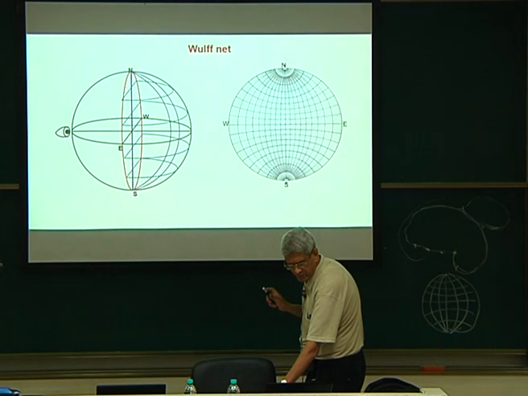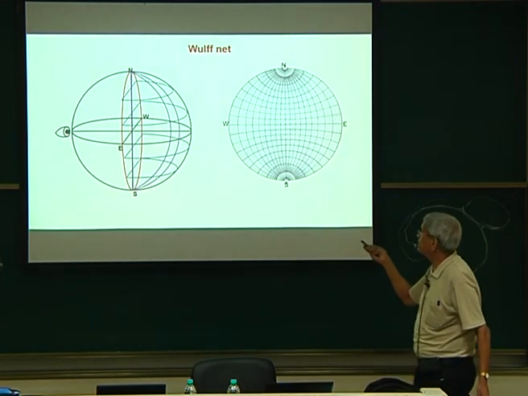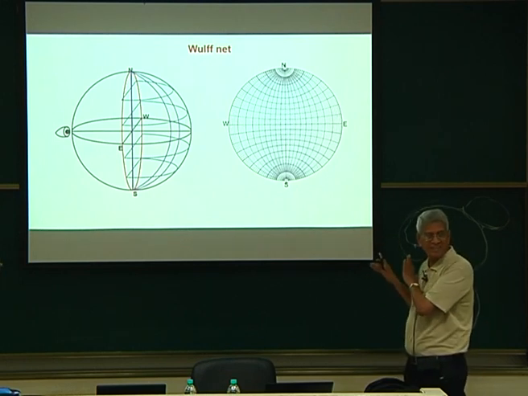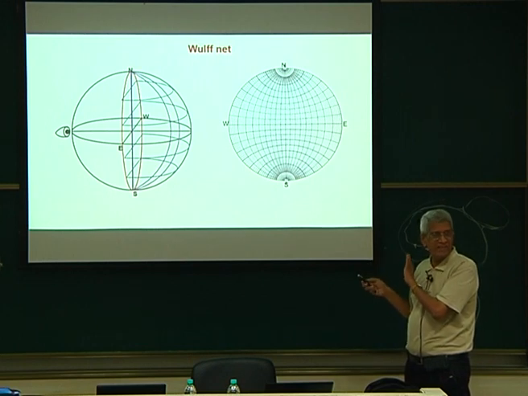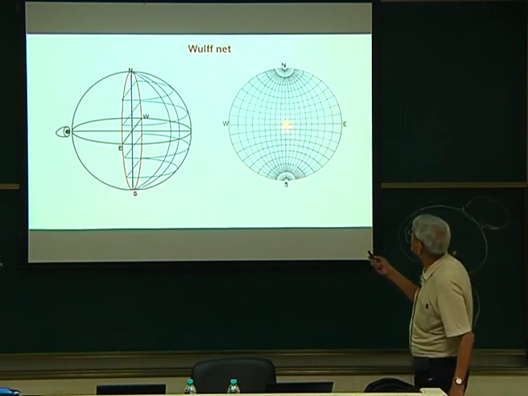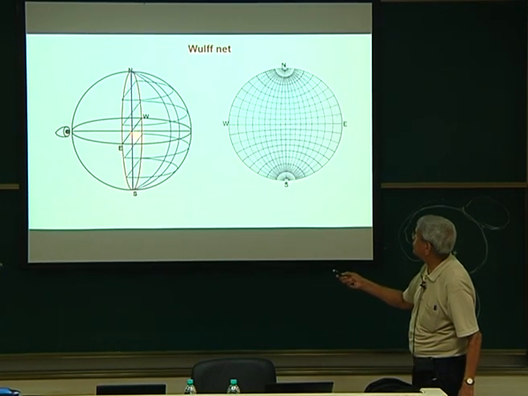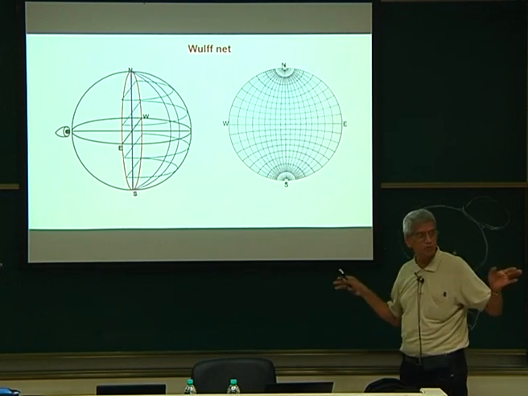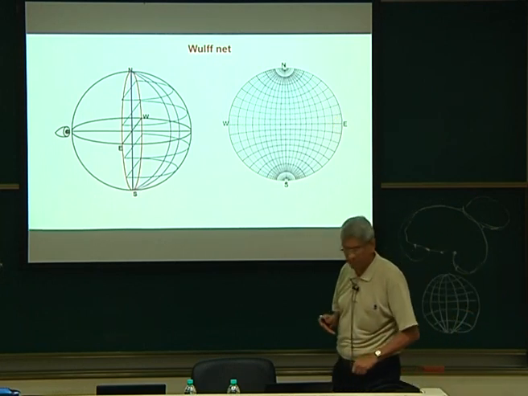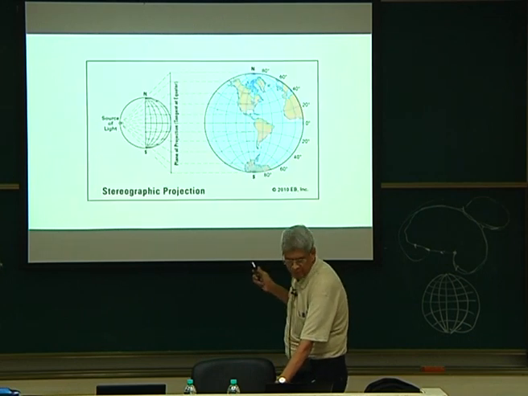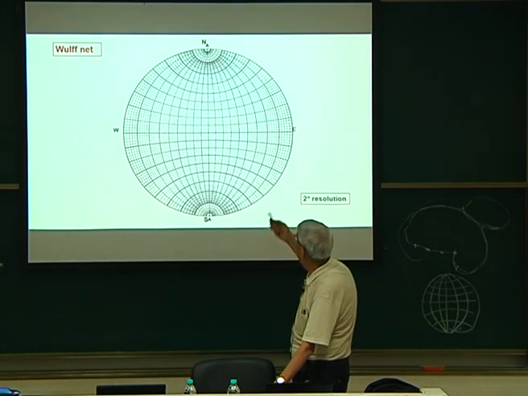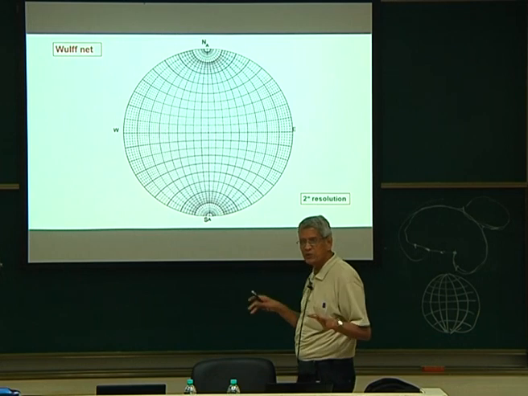If you do it like that, finally what you will end up with, when we have taken a latitude and longitude here with respect to 2 degrees, is called the Wulff net. If you see here, close to the center, from this point where we are viewing it, the latitudes and longitudes which are close by make a smaller linear distance, whereas here the linear distance is going to be large, but the angular distance remains the same. This is one projection which we normally see of the Earth. This is called the Wulff net, and this is what we use.